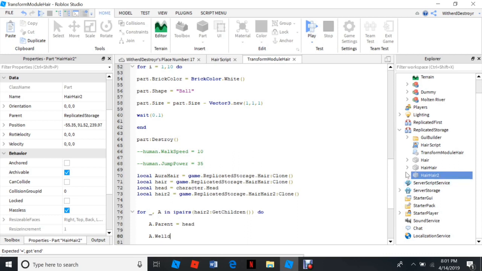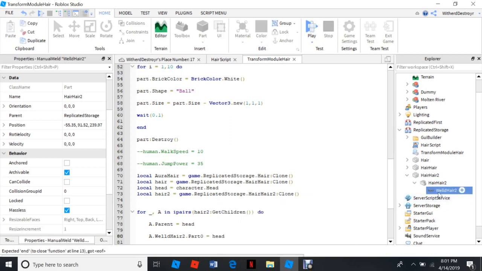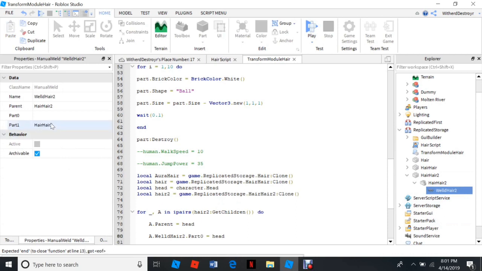Wheeled, make sure whatever is named, copy that in, wheeled hair 2.Part, so this will look like part 0. So part 0, it's in the wheel already. Let me show you. That's part 0 right there. That's part 1. That's connected to the regular hair, and part 0 is where your head's going to be, so that the two can connect. So that's how that's going to work.